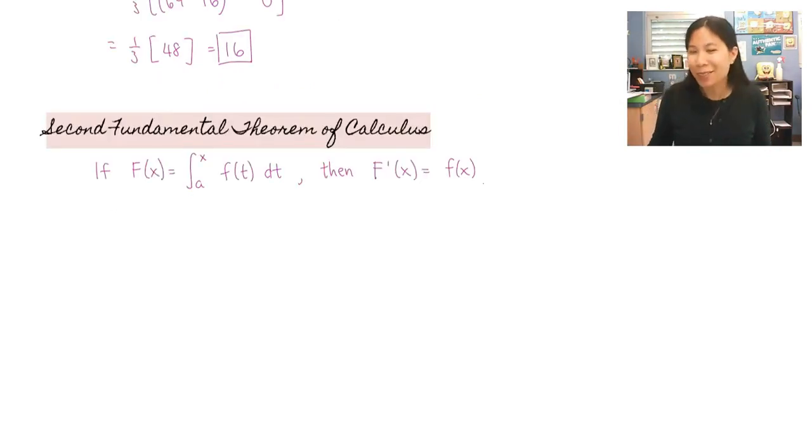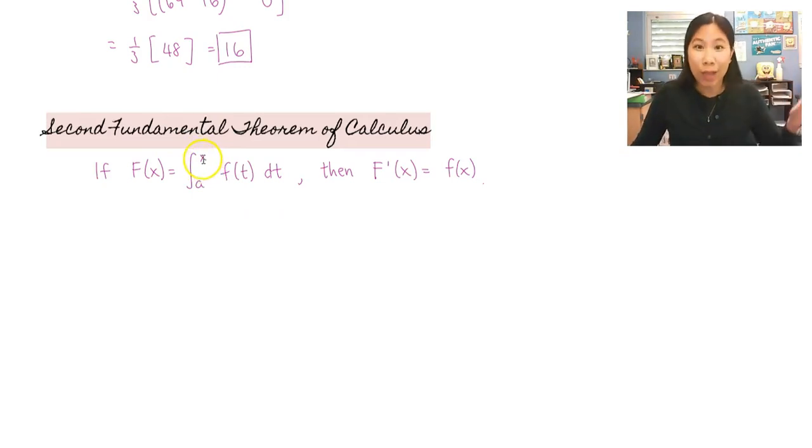Alright, the second part of this video is about the second fundamental theorem of calculus. Last video we talked about the first fundamental theorem of calculus, where we're just looking at integrals with endpoints, so definite integrals, and how to evaluate those. Now in the second fundamental theorem of calculus, we're still looking at an integral with endpoints, except this time one of those endpoints is actually a variable.